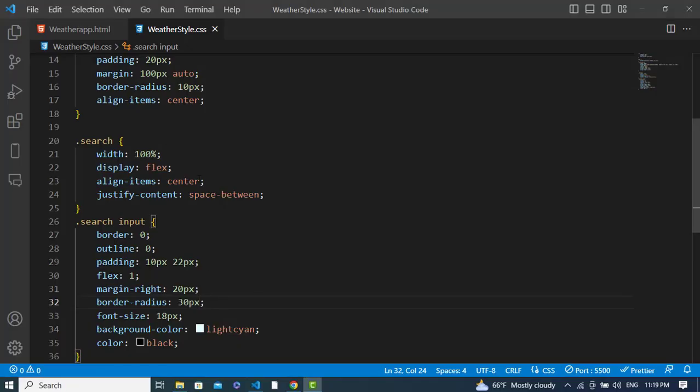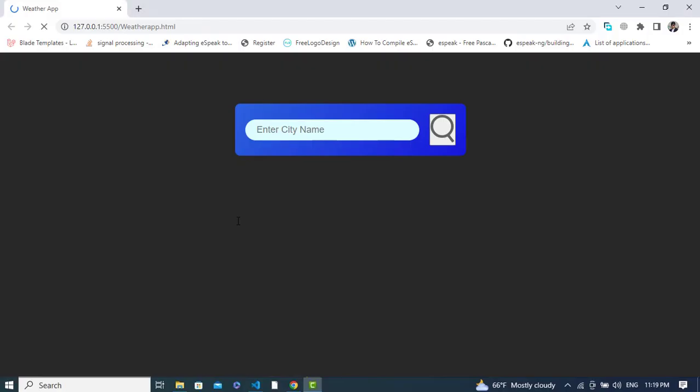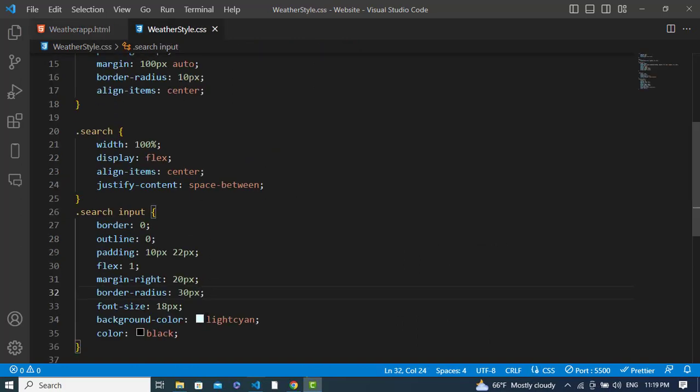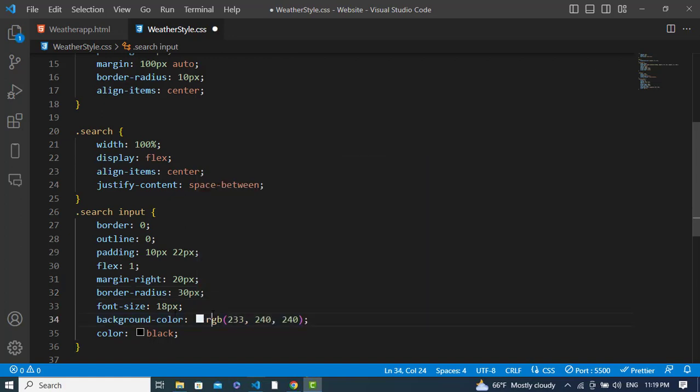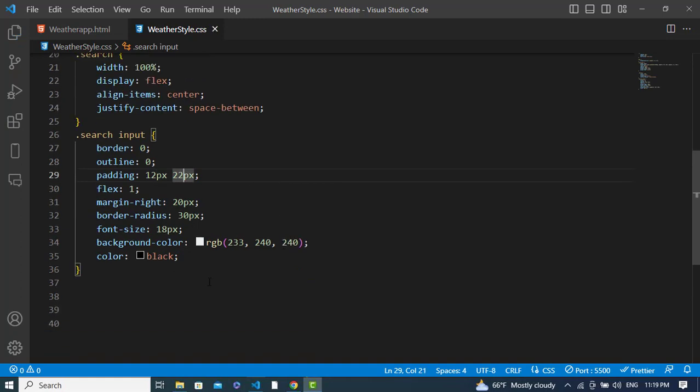So let's add a placeholder to our input field: enter city name. Yeah. So now let's design our button. The padding should be 12 pixels, 22 pixels.